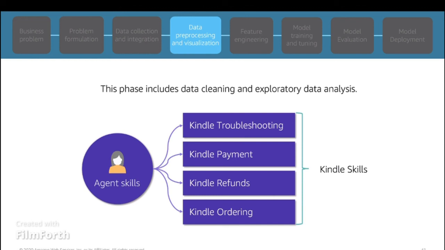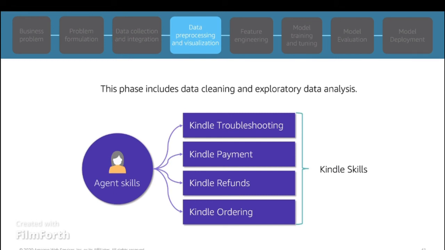This phase includes data cleansing and exploratory data analysis. Now, a lot was done at this point, but one example of data analysis undertaken was to think critically about the labels we were using. We asked ourselves, are there any labels that we want to exclude from the model for some reason? Are there any labels that are not entirely accurate? Any labels similar enough to be combined?